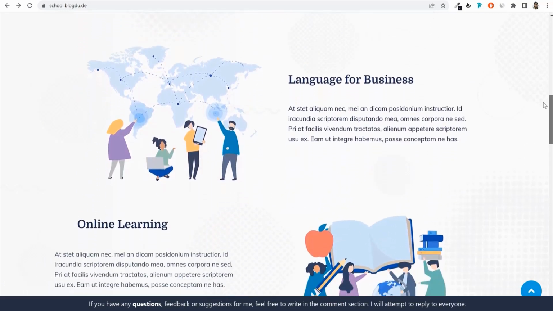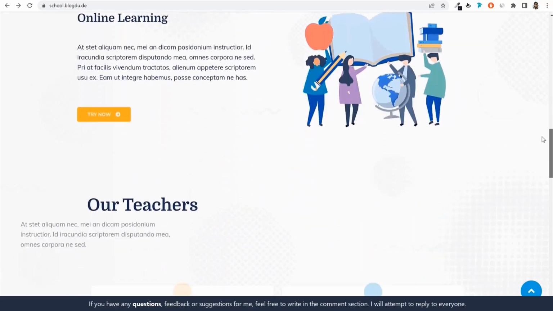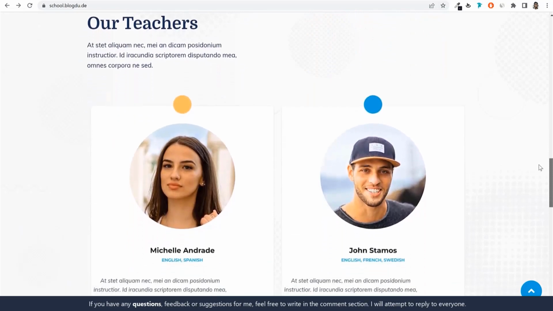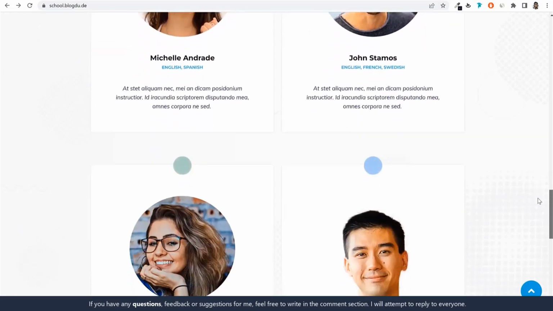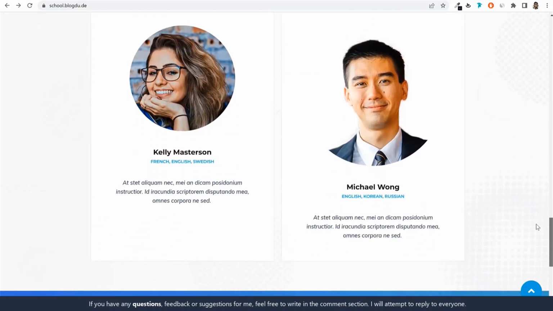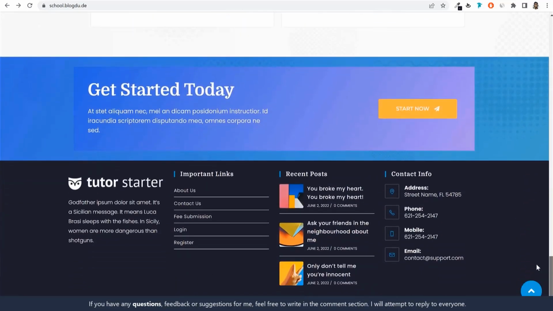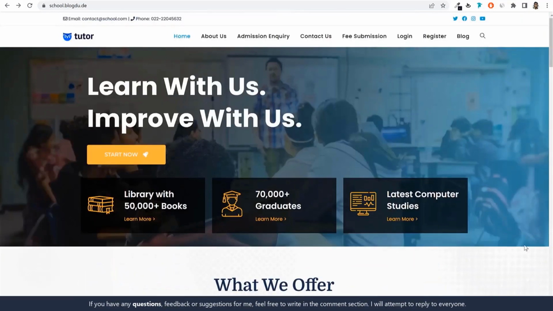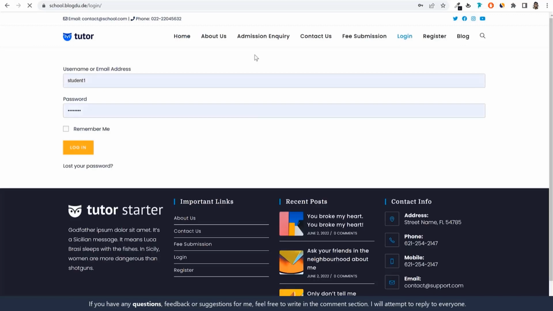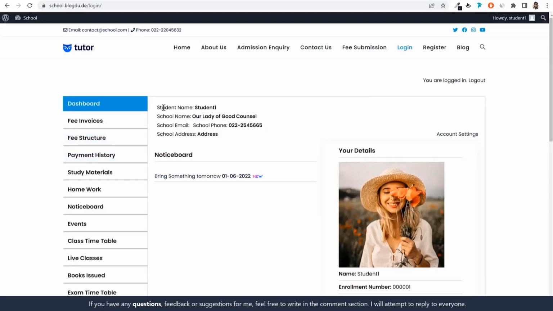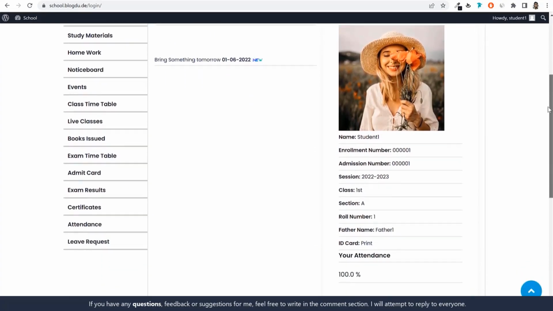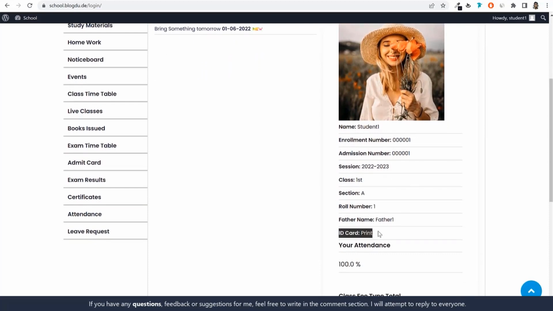So with this website you can manage multiple schools from one central location. Schools can receive fees and other payments online. Teachers can conduct live Zoom classes. This website will create different accounts with different features for teachers, students, parents, school librarian, school accountant and office administrator. Basically, this website has all the features and functionalities that a professional school management system website must have.